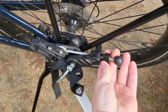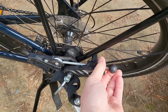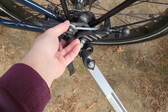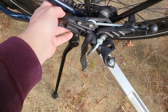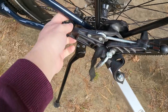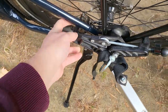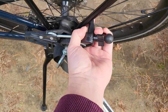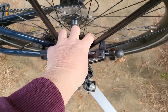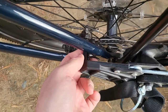I didn't show putting it on, but you could just reverse the video. I had a little bit of difficulty getting it on there. Probably if you don't want as hard a time, you could take off this bolt so that piece is just in your hand instead of the whole unit. You unscrew that all the way so it has room to play, and then I think I snapped this end on last. I believe that this went in first down, and then I just had to tug at this to get it to come around the frame without hitting the disc brake.